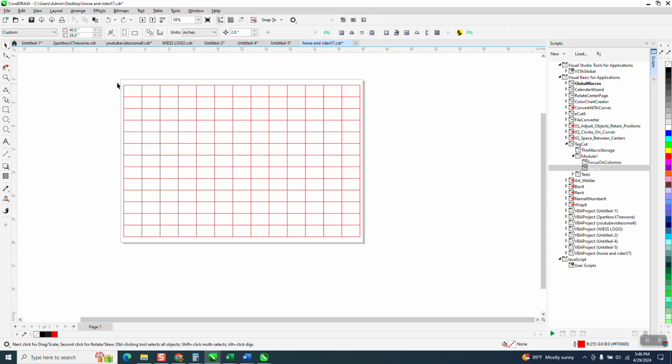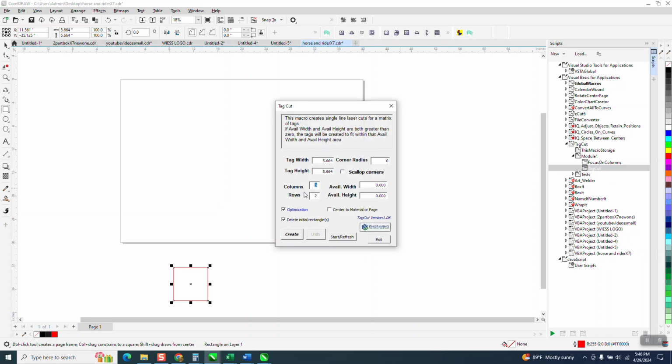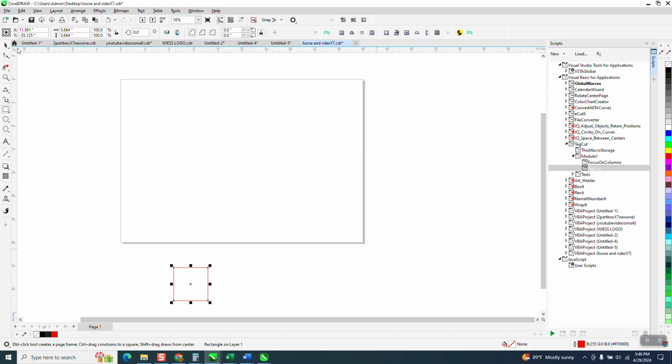So that's his problem. It doesn't matter how big your tag is: if you go to TAGCUTS and go 10, you're going to get an error. Maximum is 5 because it doesn't have anywhere to go. You could put actually whatever size this is.